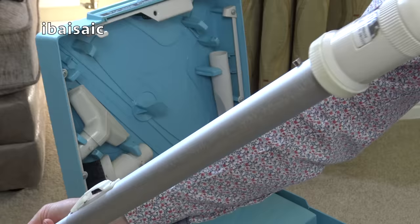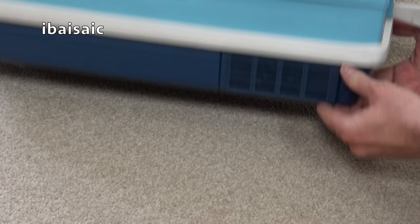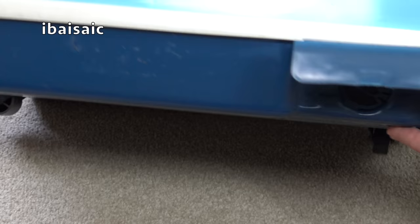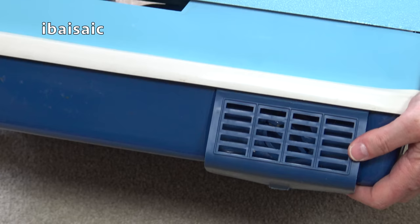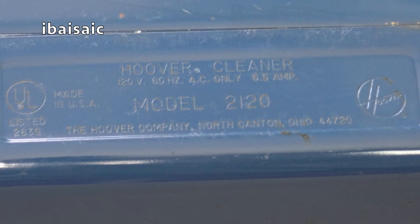So that fits into there and we've got the telescopic wand — we just have to fit it to the handle. This small grill at the side is where the exhaust air vents out of. And you can open that — it's from the bottom, it pulls out at the bottom. There should be some sort of diffuser, I think, but it looks like it's perished. That looks like you can actually attach the hose for blowing.